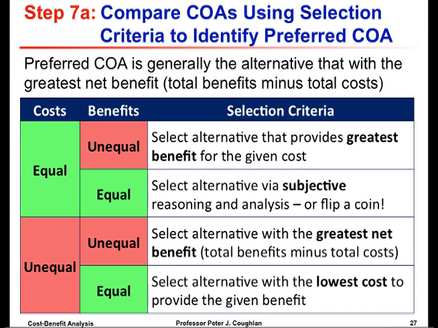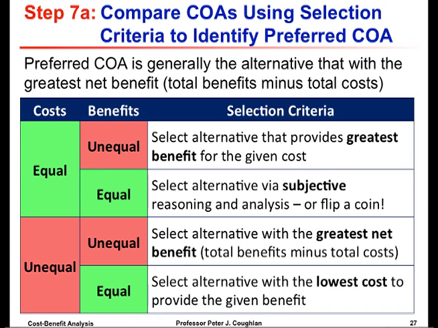And finally, at the very top here, what if costs are equal but benefits are unequal? Right? If costs are equal and benefits are unequal, right? So everything has the same cost but different benefits. Then we're talking about what is our bang for the buck, right? Select the alternative that provides the greatest benefit for the given cost. Right? And this is actually what is known as benefit effectiveness analysis, although you never hear that.